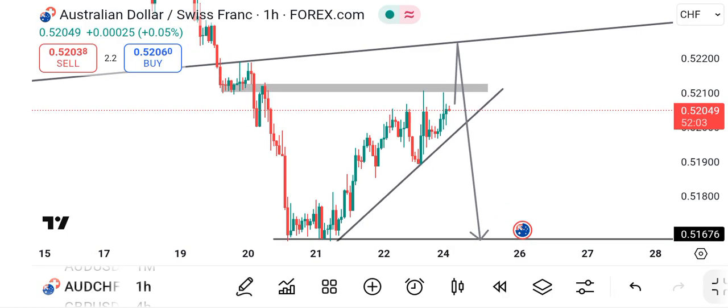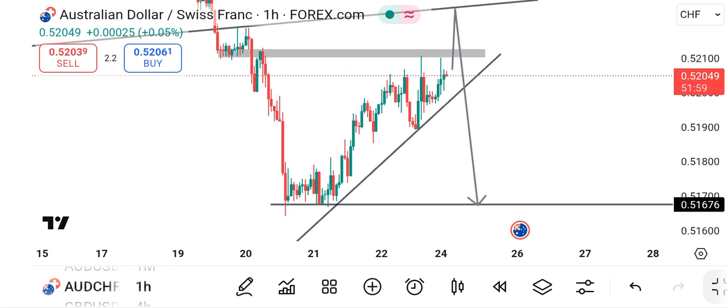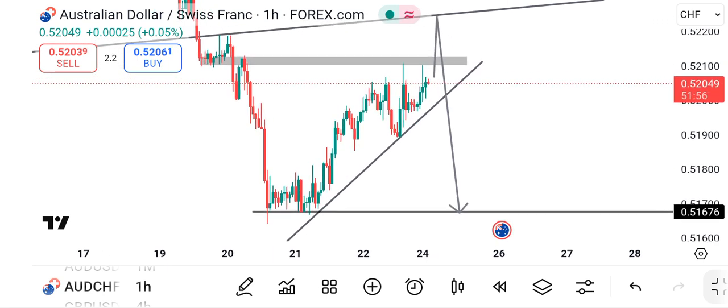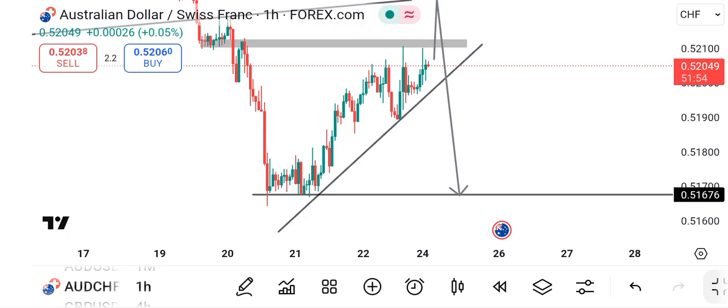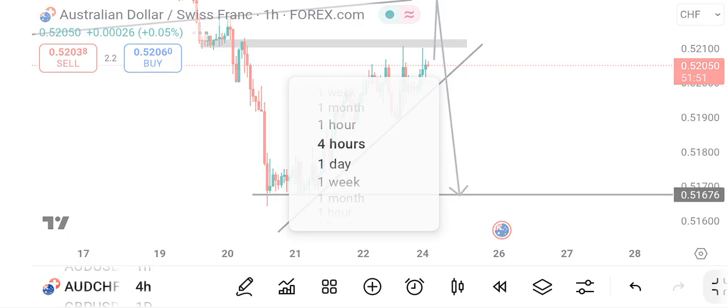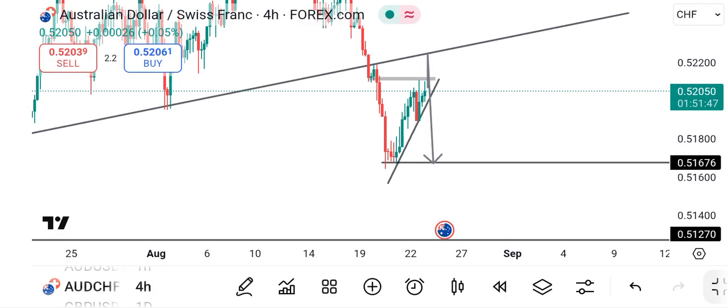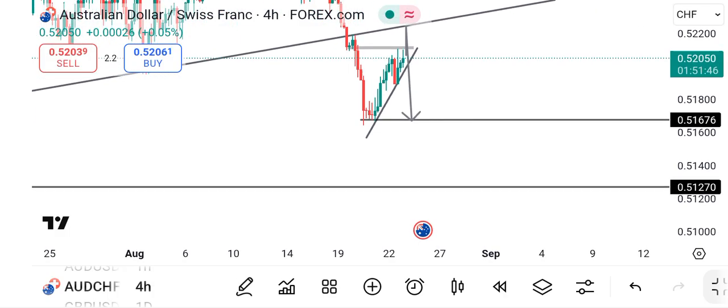Once the liquidity is taken, and once the stop loss run is taken out, then you can act. But preferably, if I'm to take this trade, I will wait for this particular counter trend line to be taken out. It's either on 1 hour or on 4 hour, depending on the one that is more suitable to me at the time. This video is getting too long, so let me quickly cut it here.